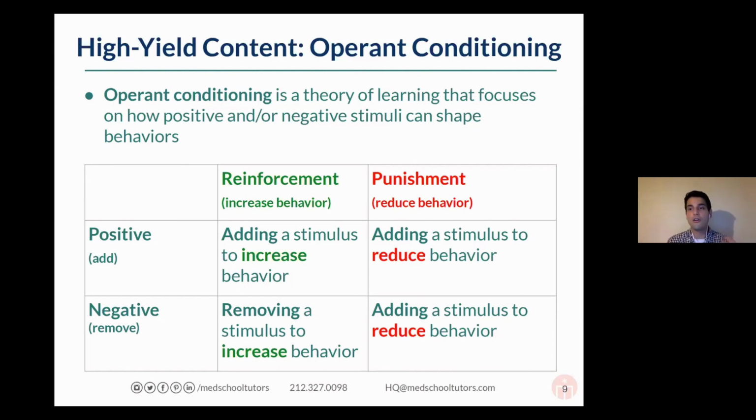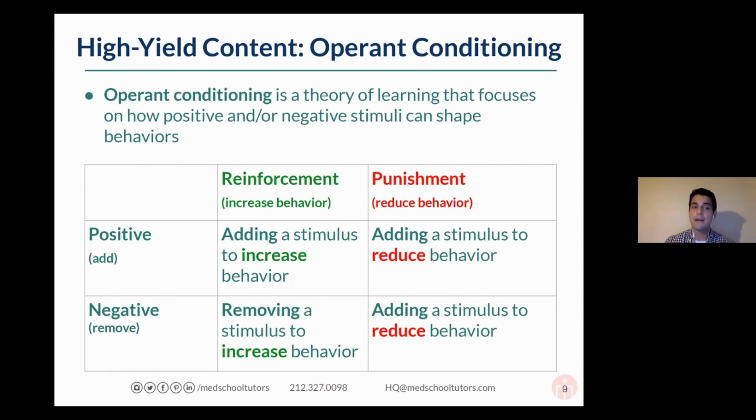Negative punishment, that seems like it would be intuitive too, right? Negative punishment, most people think it means you do something negative to someone to punish them, and then they will not do that behavior as much. But that's actually false. So I'm going to break this down in a way that is very easy to understand, in my opinion, and that'll make sure none of you ever mix these up in the future, right? And in my opinion, after tutoring for a long time and going through this myself and always mixing them up, the source of confusion is the fact that we have connotations associated with positive and negative and punishment that are colloquial, that are not what we're trying to say in this scientific sense.